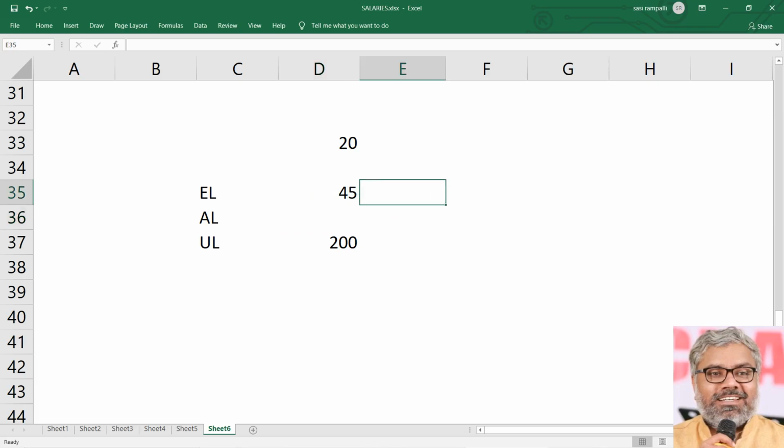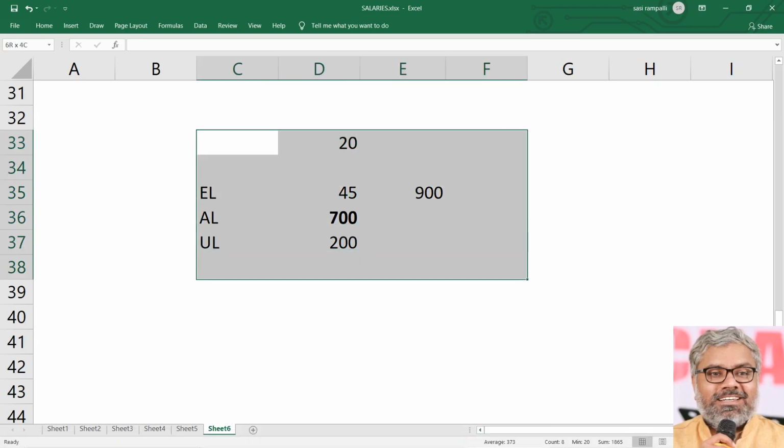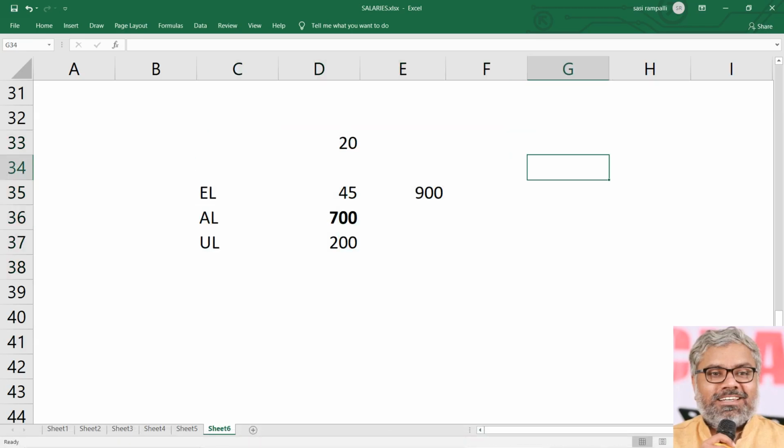How? First we can calculate how much is he totally entitled for throughout the service. 45 days each year, like that 20 years. 20 years he has worked. So total service, how much leave he was entitled for, that was 900 days. When he is entitled for 900 days, unavailed leave is 200. Naturally, how much will be availed? 900 minus 200, that comes to 700. So now we have the availed leave already, and this all calculation is useless. Then we have to do another calculation.